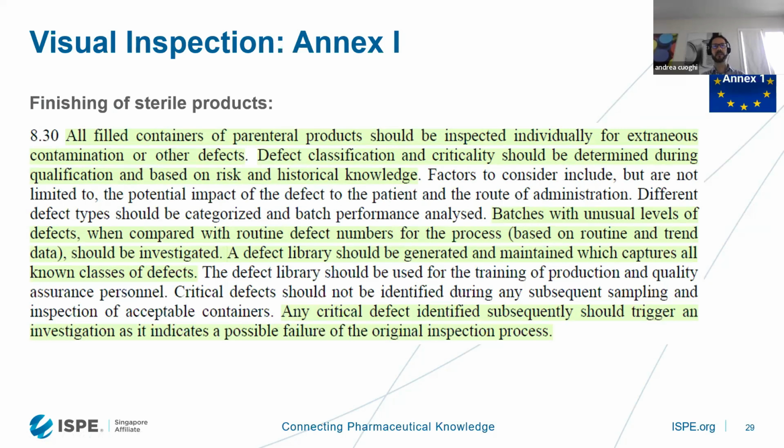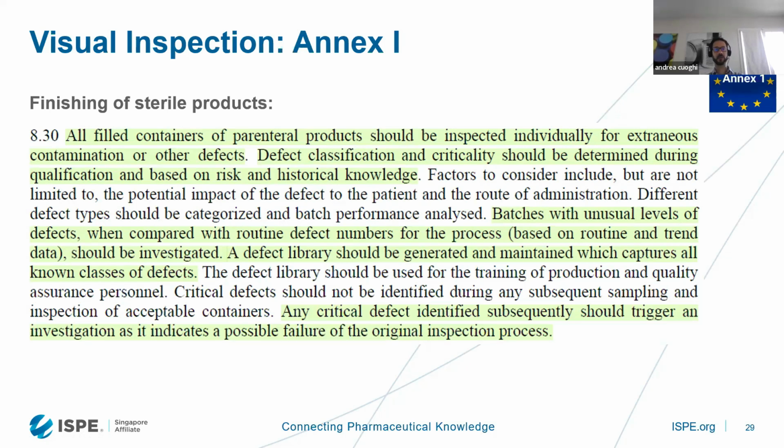So it stresses the importance, and it's really a must to check each product to see if there is any contamination, any particles inside. The batches that have different levels from the standard of particles or some criticalities inside must stop the production, and an analysis must be made about what happened and why there is this situation out of the standard.